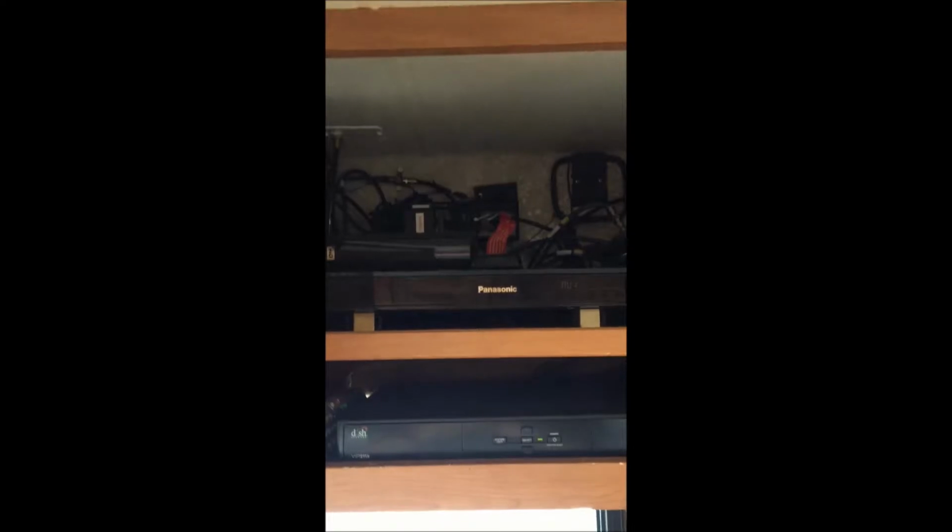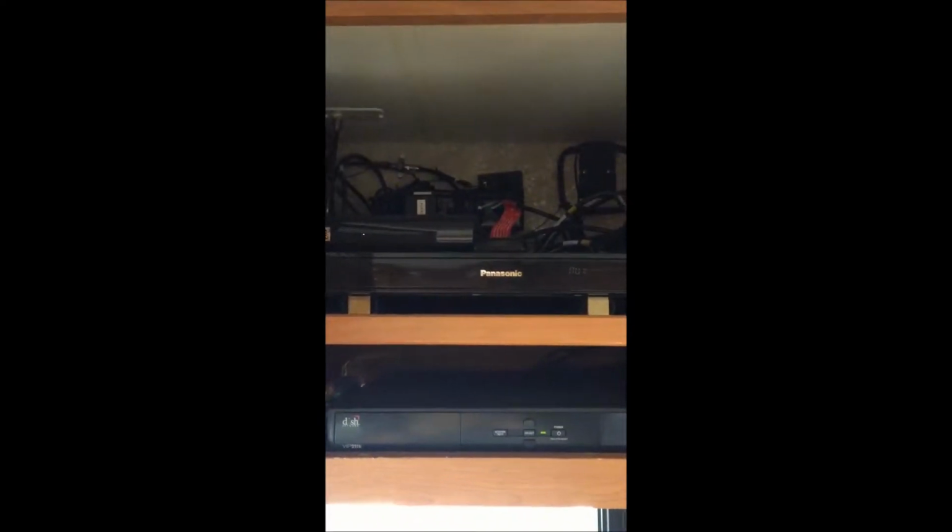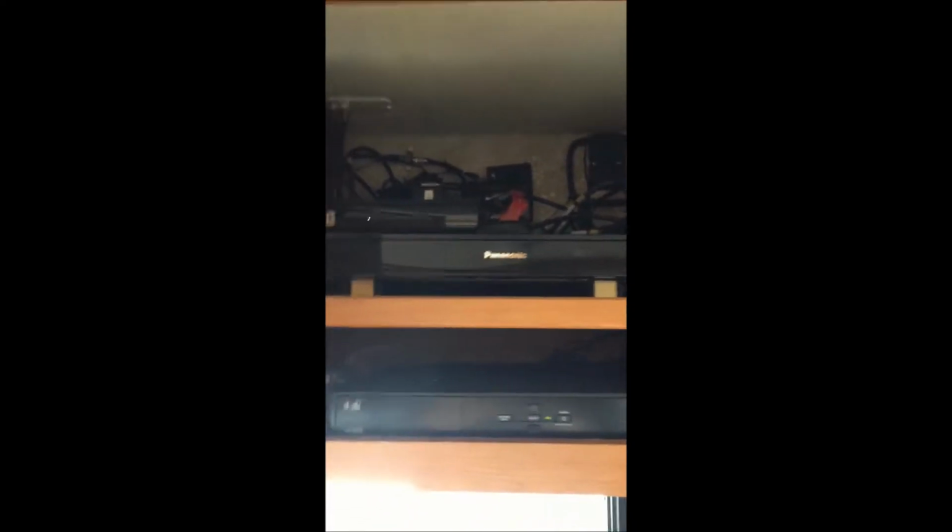Okay, I'm gonna pan around. There's a cabinet up there. This is the cabinet for the TV controls. Again, I apologize, this is a little dark. I think it's adjusting. Okay, there, the light's adjusting a little bit better. So on top is the Panasonic. The dish receiver, of course, would stay with us because that's on our account, so we need to take that with us. But just wanted you to be able to see that everything is working.